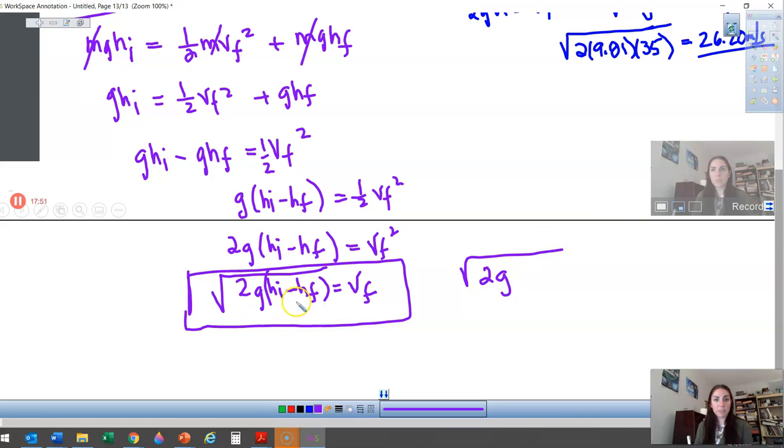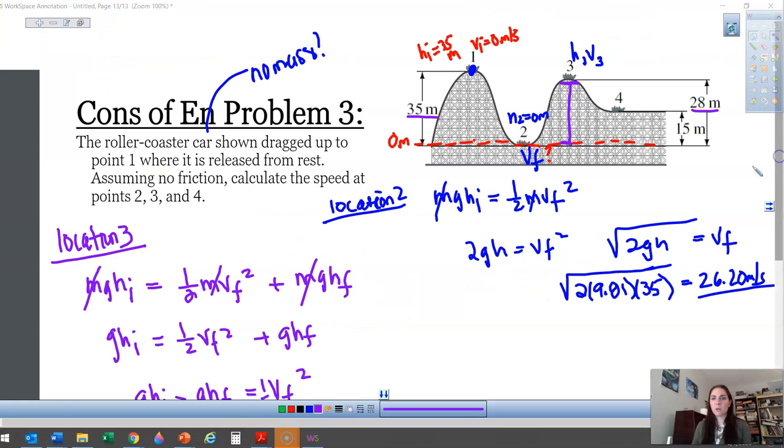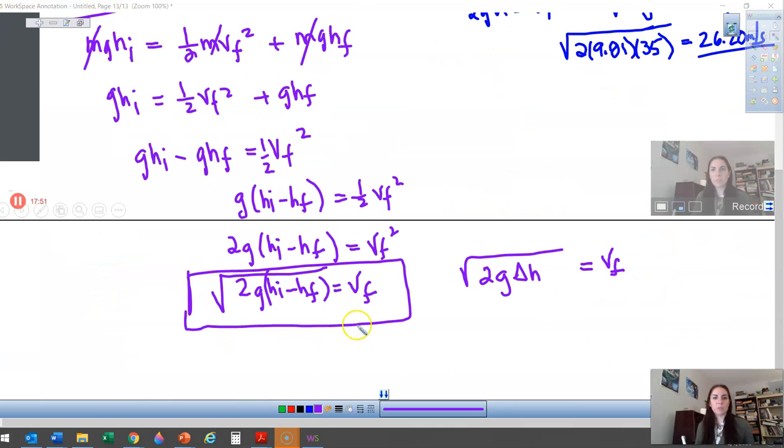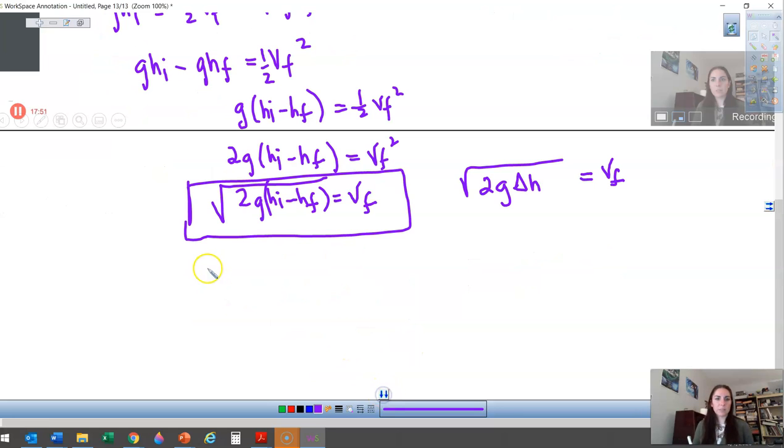Notice that this is basically a change of height, so delta H. So, in other words, if I want to find the speed here, basically I have to know the difference in the height from here. It's like I'm calling this new location 0, if you think about it. That's essentially what I'm doing. 35 minus 28 is this small difference in height here. And that's essentially what's happening here. So in this one, it would look like that, right? So it looks like this.